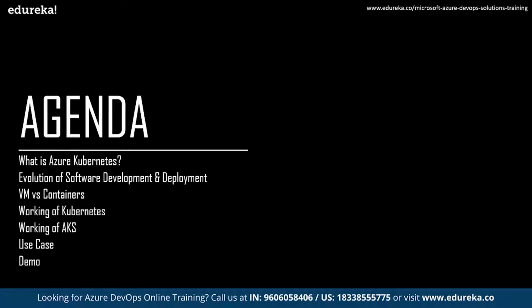We'd understand how Kubernetes works to the core. Post that, we'll discuss AKS and understand how it is different from Kubernetes. And then we'd go ahead and take a look at a use case that tells us how Azure Kubernetes Service has helped customers around the globe. And finally, we would finish things off with a demo where we would understand how we can actually spawn container images using Azure Kubernetes Service. So let us not waste any time and quickly get started.